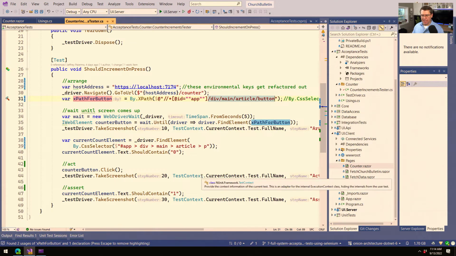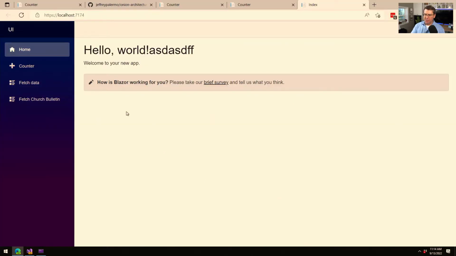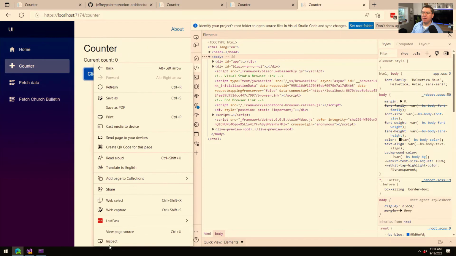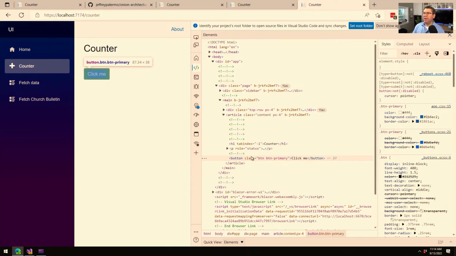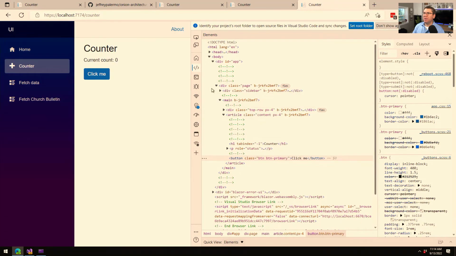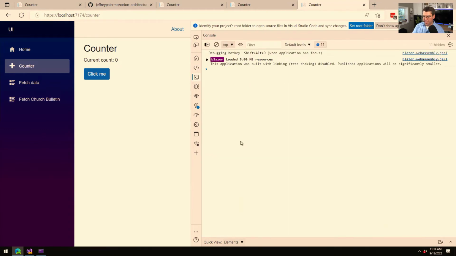All right, so let's look at the actual application, and let's hit F12. Let's look at the markup on the counter. We can right click, we can inspect. It'll jump us right here, and we need to figure out how to actually use this. So we can do some testing. We can copy the selector. We can go to the command line right here, and we can actually use some helpers and put in the selector inside quotes, and we can see, that did find the element that we were looking for. Great, and we can inspect it.